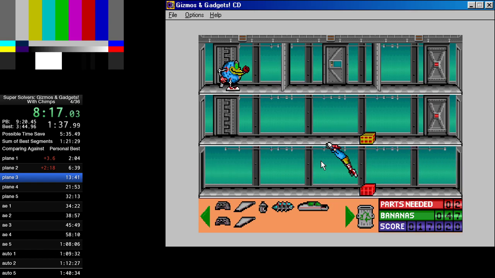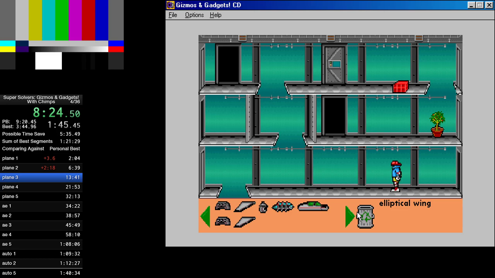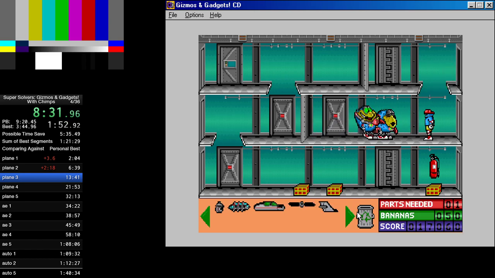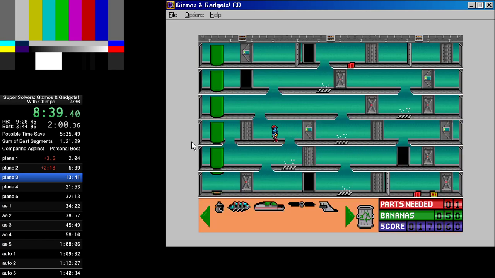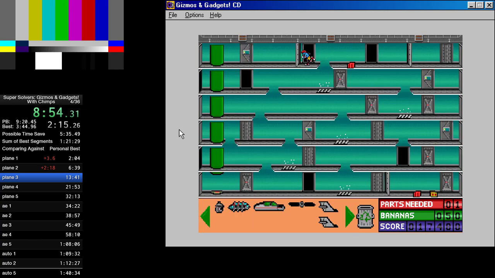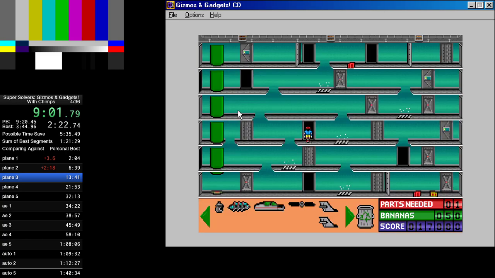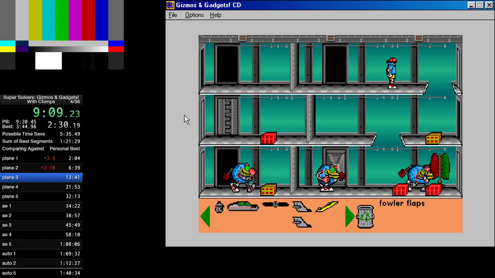Straight constant wing. Elliptical wing. Bananas. Tail section with sharp angle. Balance the scale. Tail section with gradual angle. Balance the scale. Fowler flaps, bananas.